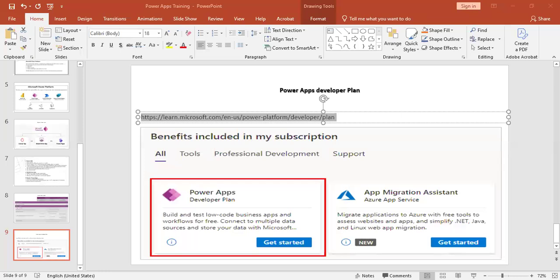If you want to practice for free without taking any license with your money, Microsoft gave a chance that you can create this developer plan, but you can't perform all the production activities which you can perform with the paid one. But for practicing purposes it is a good one, and it is given for a 90 days period.